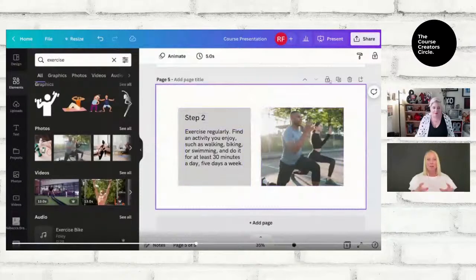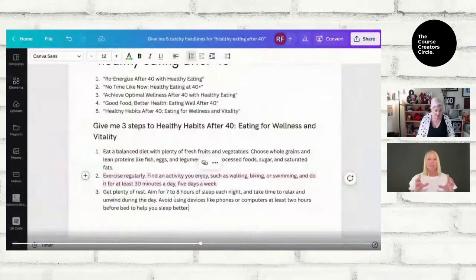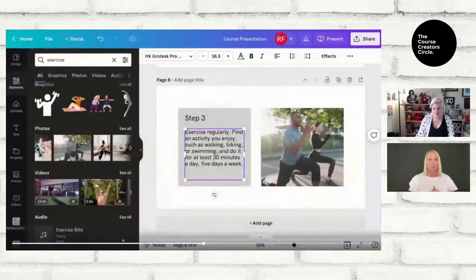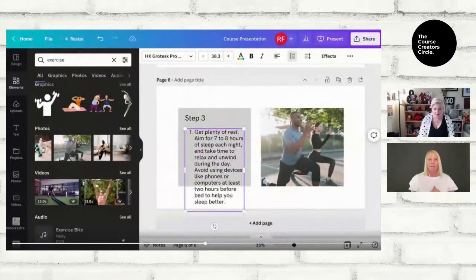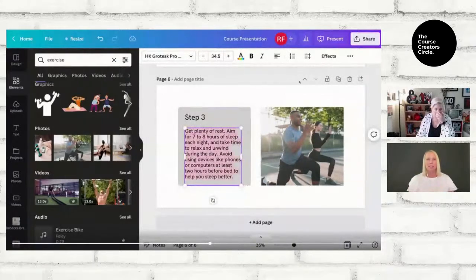Now this text is a lot bigger, so you'll see it overflow. Now what I'm going to do here is change the text size to fit this box, and then I will show you this super magic tool called the paint roller. You grab that and it copies that style, and then I'm going to go up and add that style to each of the text boxes so that they're consistent.